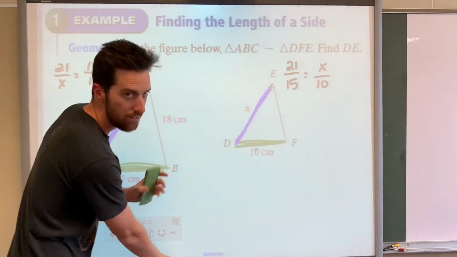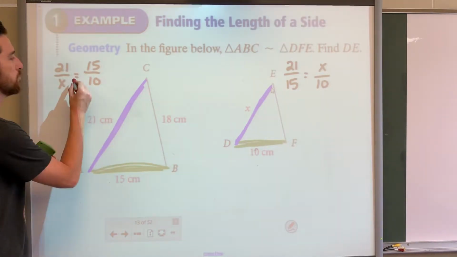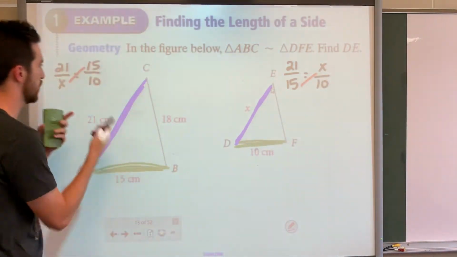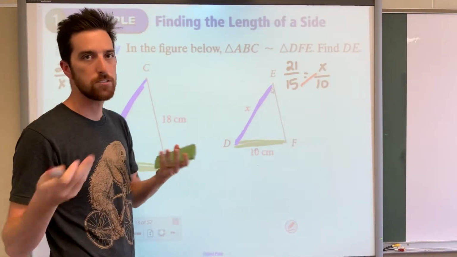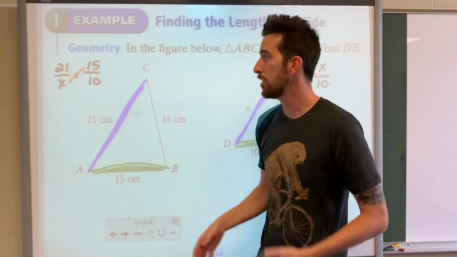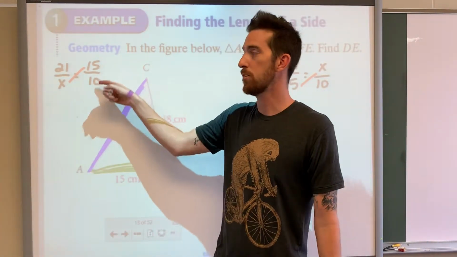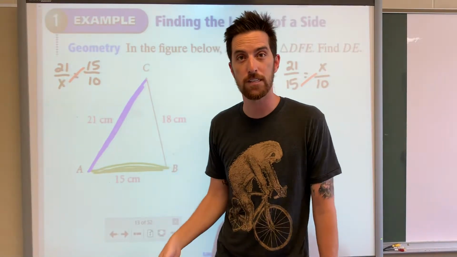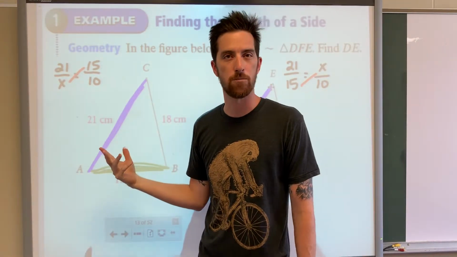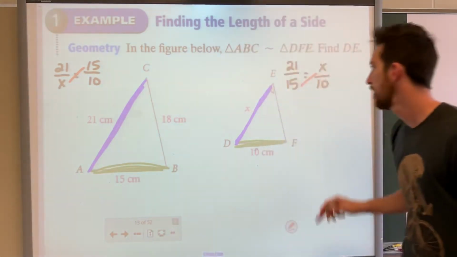But if you add both proportions we set up, it would be the same if you flipped them. The cross products are 15 and X, and then the other cross products are 21 and 10. Great. So it gets you the same answer. You can go with whichever one you feel most comfortable with. Also, if you had something like this with the 15 over 10, you could simplify that to 3 over 2. Maybe you forgot your calculator that day, so you've got to do a little mental math. So that would be a way that you're working with smaller numbers. But we brought our calc today, so it'll just go faster.